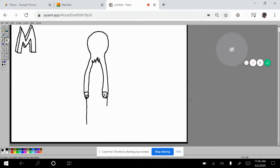In the middle here, these are going to be two legs, so I'm going to make a line that comes up, and a line that comes up. And then down here, I'm going to make his little feet. So I'm going to curve out a little bit and back up. And curve out and back up. Same thing like we did with the hands. I'm going to make a little rainbow line. And then we want to show his little toesies.